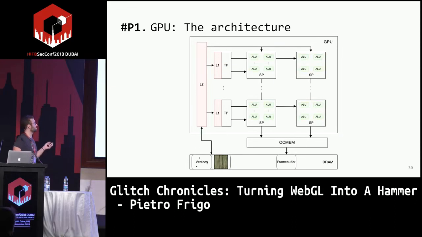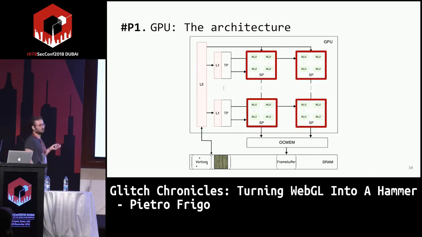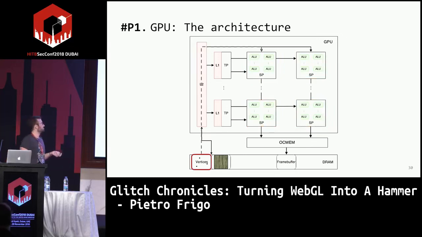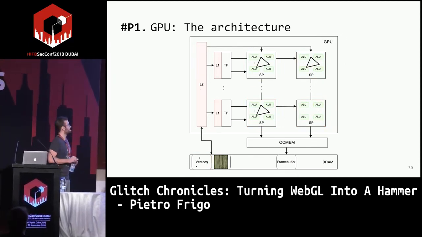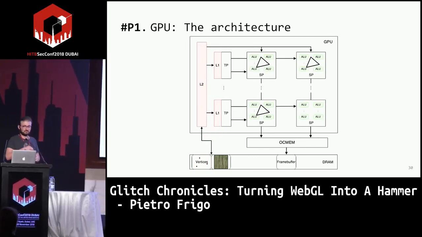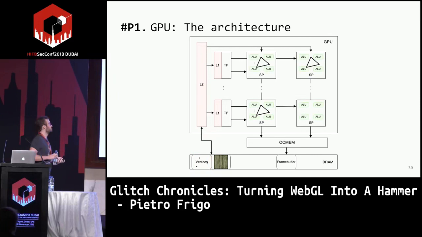Now, the way this works on the architecture, this is an example of how the architecture may look. And these, the SPs, are the main cores of the GPU, which are the stream processors. And you have multiple of these because you try to parallelize as much as possible the operations on the GPU. And these are the ones running the shaders. So they will start by fetching the vertices from memory and then running the vertex shader on these vertices. So the output is going to be the polygon that I just mentioned, and after that, the fragment shader will start running on every single fragment within the polygons.